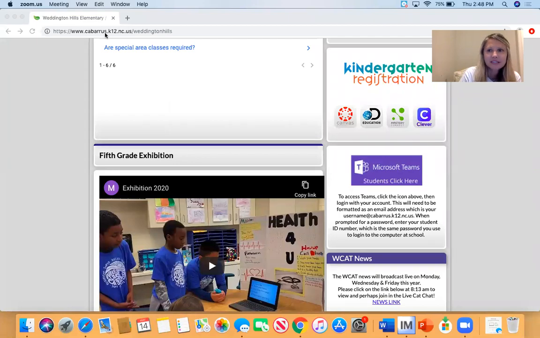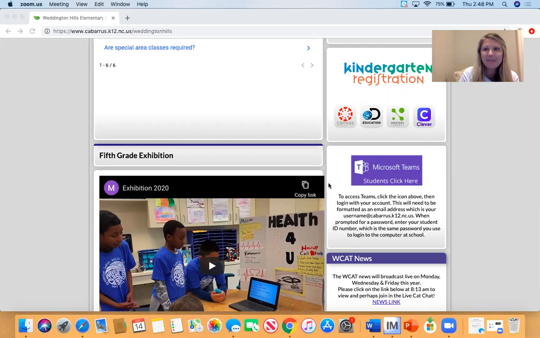I'm using someone else's computer purposely because I've got shortcuts to Teams on my computer, and I didn't want to have anything easier. I wanted it to be exactly like you'll see. The only difference is that if you're using a Chromebook, it might look a little different, as opposed to a different PC or an iMac.